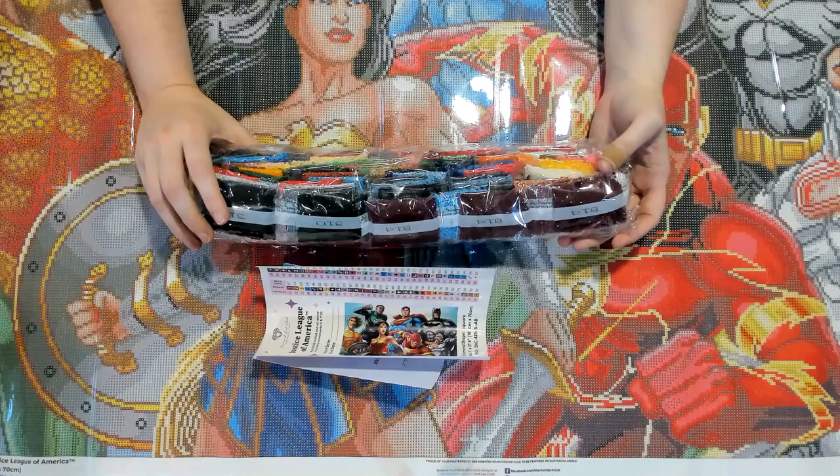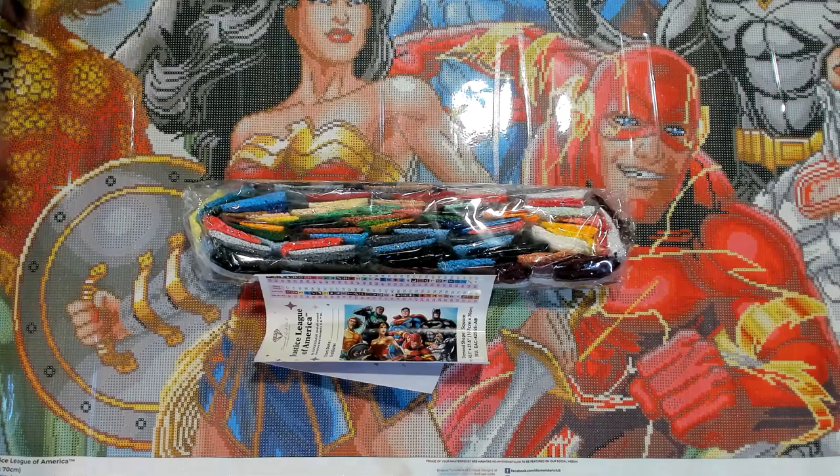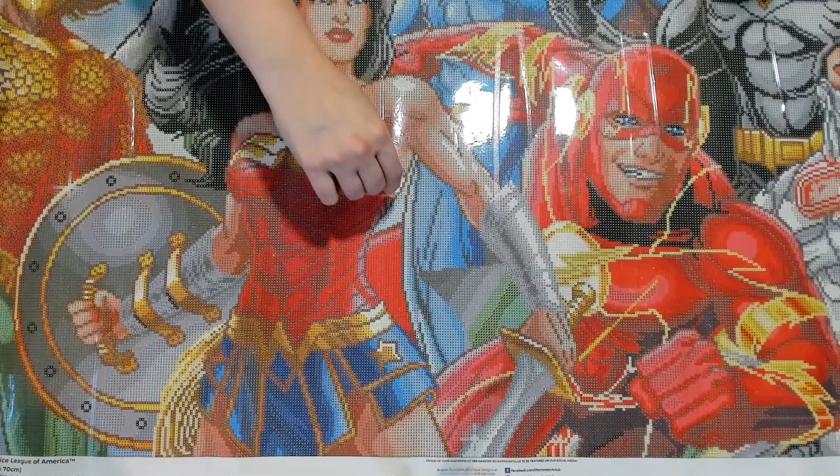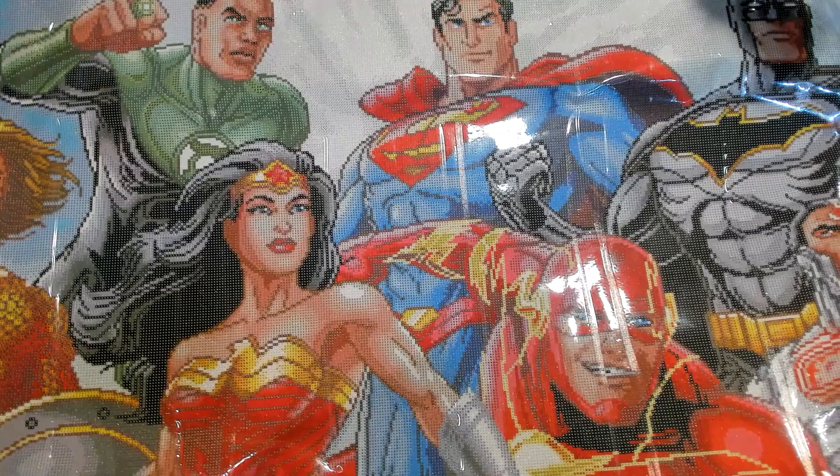3/10. It looks like there's 1, 2, 3, 4, 5, 6, 7 bags of 3/10, so not that bad. It's got a whole bunch of colors in here. Pull it towards you so they can see the top part. Alright, and then you can see the Green Lantern. So here's the Green Lantern, and then here's Superman, and over here is Batman. So you can see almost everybody. Aquaman's getting cut out, but that's about it.